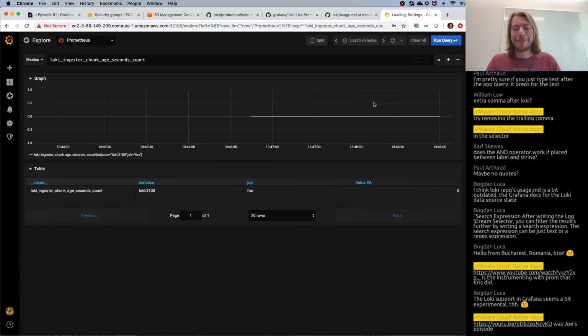Somebody points out that the Loki support in Grafana is a bit experimental. I think the entire Explore mode is experimental. You only get it on the master branch. You don't get it in a released version. And Loki itself seems to be quite experimental. So everything we look at here seems pretty fresh off the open source boat. So that's okay. It's still awesome to try out.